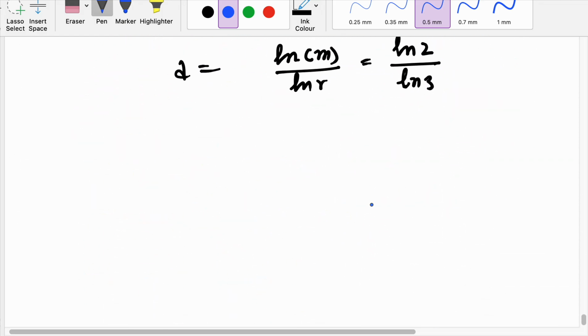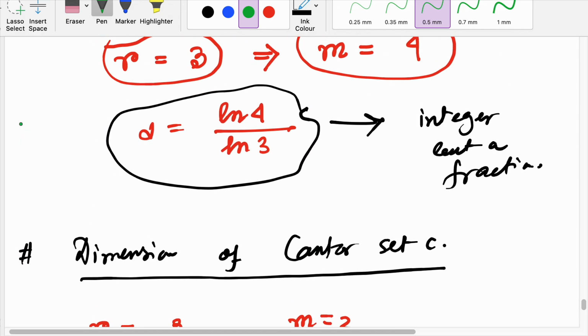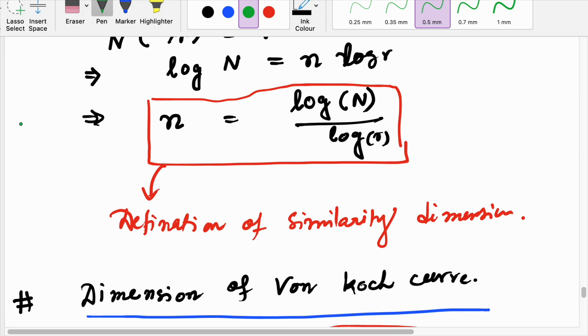That's it. So that's how you measure the dimension of the self-similar objects. Now as we have said already, the simplest fractals are exactly self-similar, and here in the definition we have the self-similar objects. Although we are reducing the size of those self-similar objects, we need tinier self-similar objects to fill the whole space.